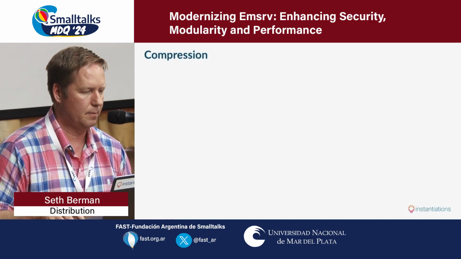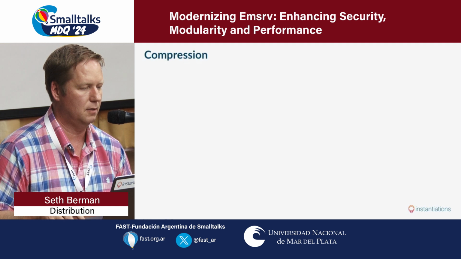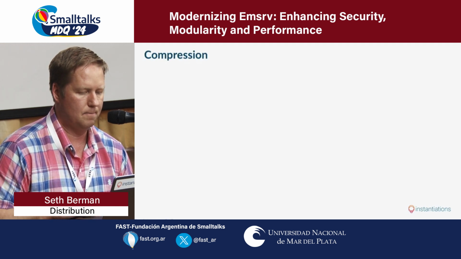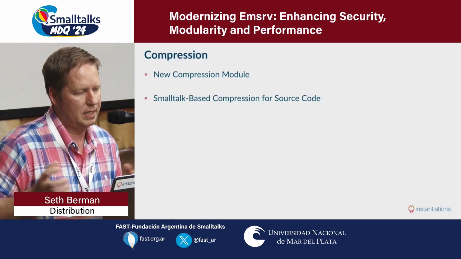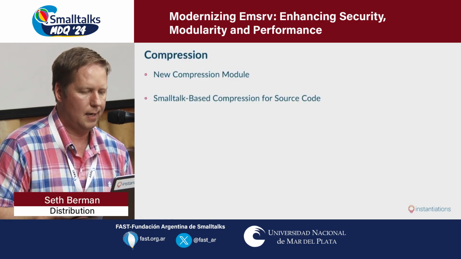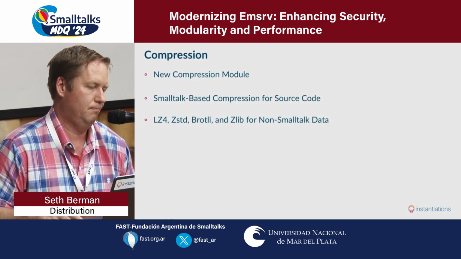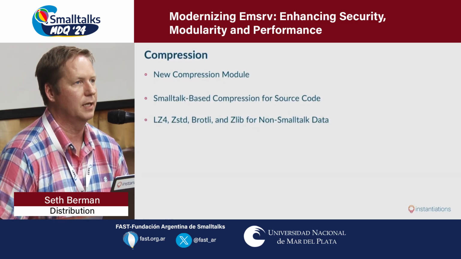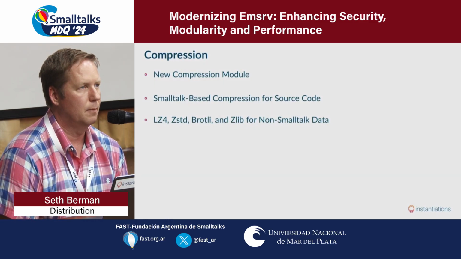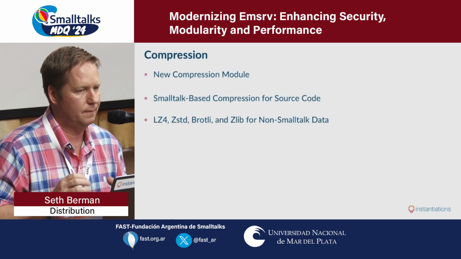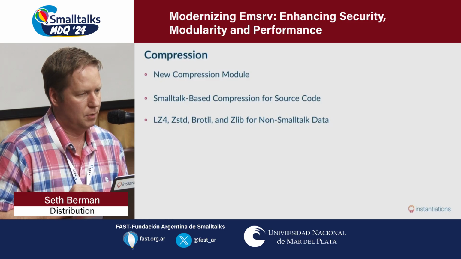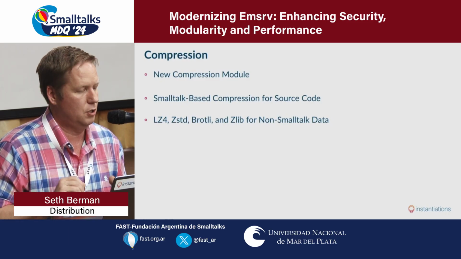Okay, and then, coming near the end here, we've got a new compression module. This is basically the way that we compress source code. The nice thing here is there was a specific compression scheme that was only for the Smalltalk code itself, and it was sort of heuristic-based compression, which does a fine job.